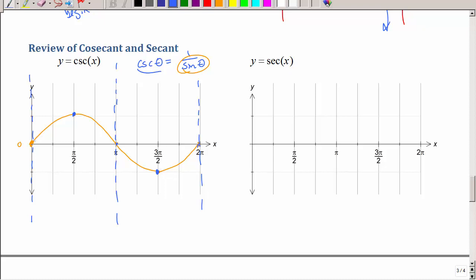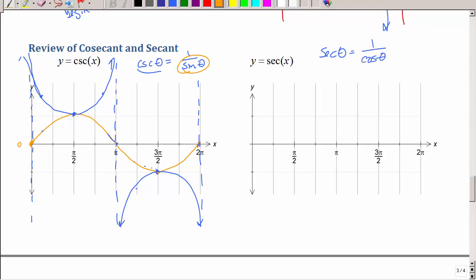So if you can imagine taking these tiny values, let's say that's about a half. The reciprocal of half is 2. So instead of being cupped downward, for this graph going down, it's going to go up and then approach those asymptotes without crossing them. Same thing here. Instead of this value, we're going to have the reciprocal of those values. So we still have a period of 2 pi, and we can just use the sine wave to graph the cosecant. Okay, the secant of theta is the reciprocal of cosine of theta.